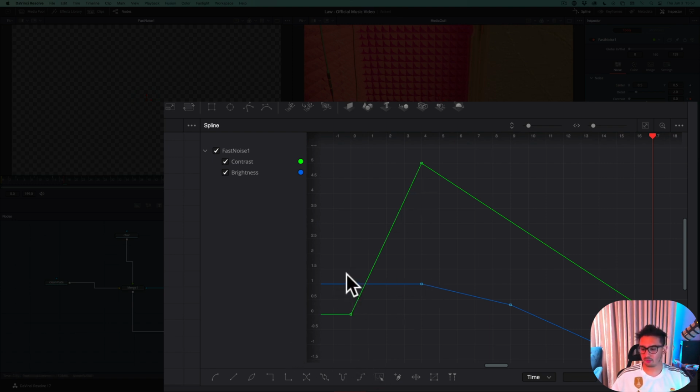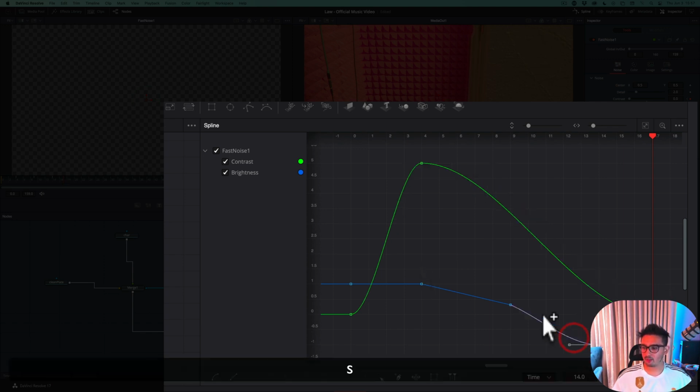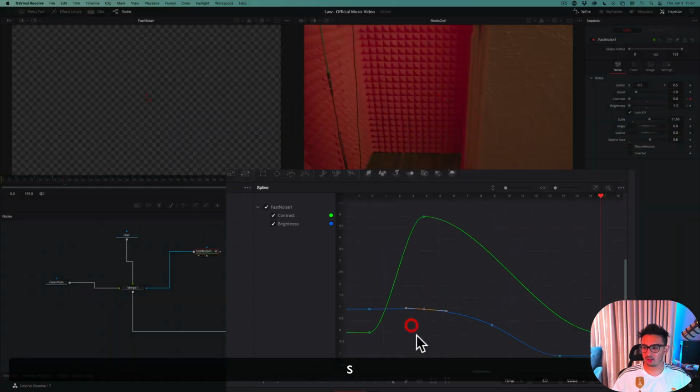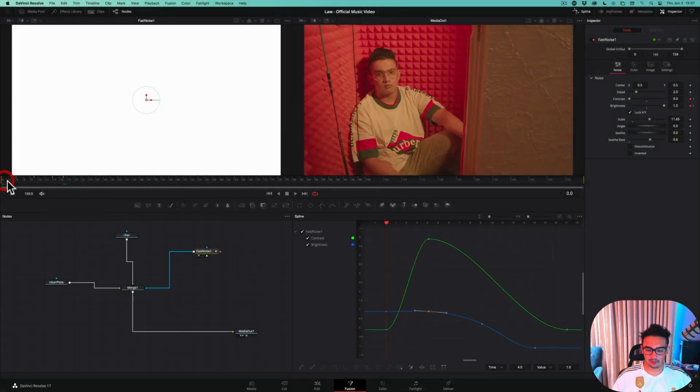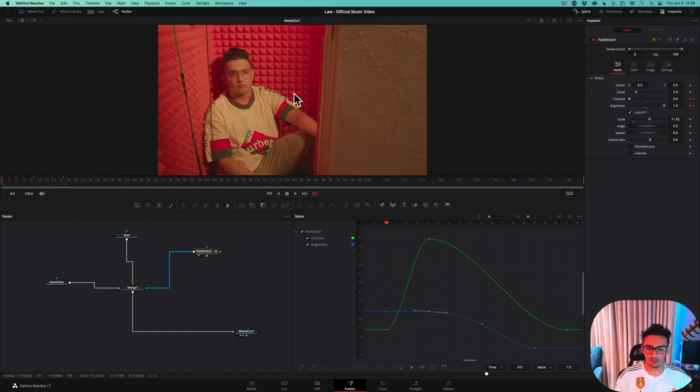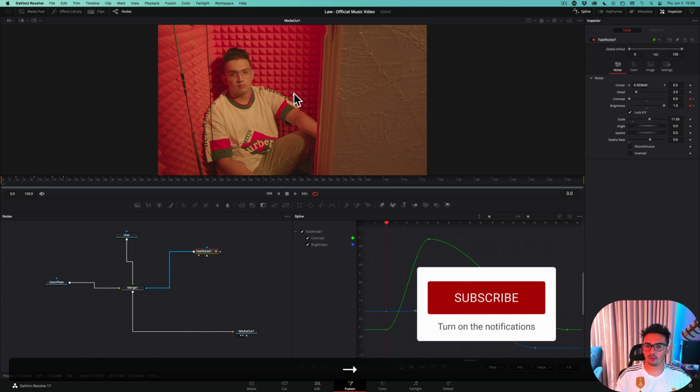So what I'm going to do is press S to smooth it out, or you can press the Bezier curve. Sorry, in Resolve it's called smooth, but in animation it's called a Bezier curve, especially coming from Maya. So I press S, smooth out the motions, easing the motions out, and there you go. Now I hit save, and this time I'm just going to go once so you don't get distracted. We're just going to move frame by frame.